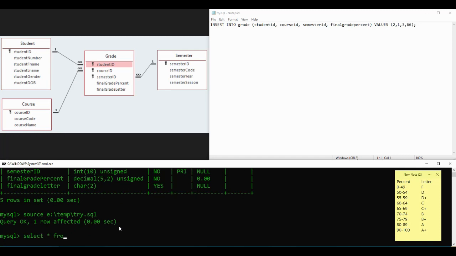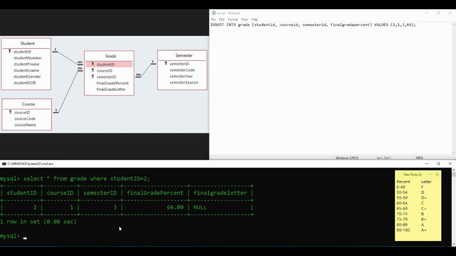Select star from grade where student ID equals 2. You'll see it went in, but there was no final grade letter. So I would have to calculate that and look it up and figure out what it is. So instead of doing that, I'm going to create a trigger that when you did something like this, it would automatically populate this column for me.